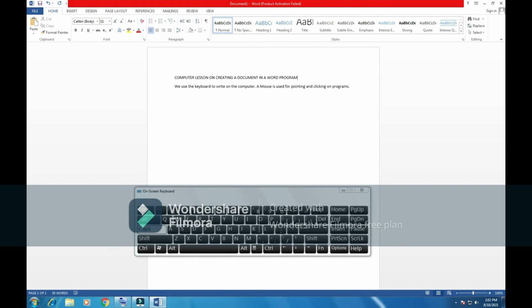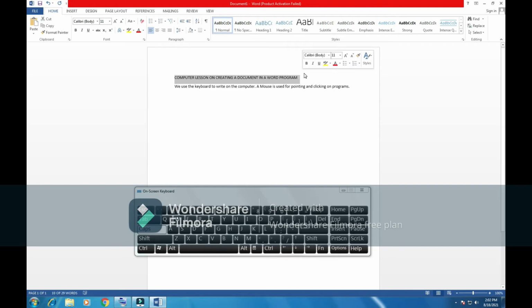Okay, so what I'll do now is highlight my sentence, the one which I want to make a title or a heading for my documents. So I will bring my mouse here, click on the first letter, then press the left mouse down and drag the mouse to the end of the sentence.